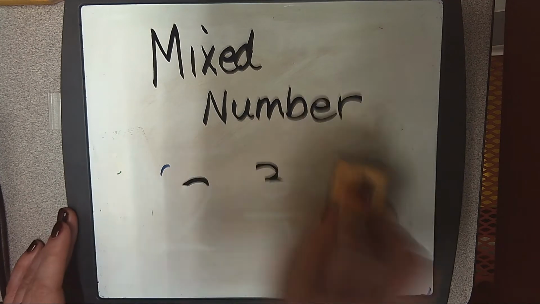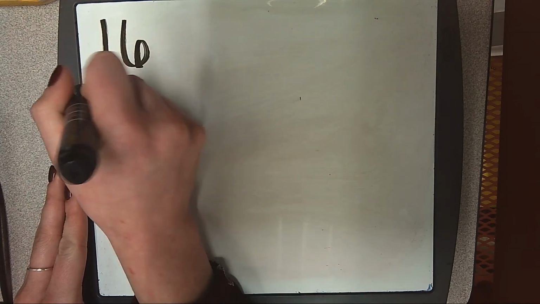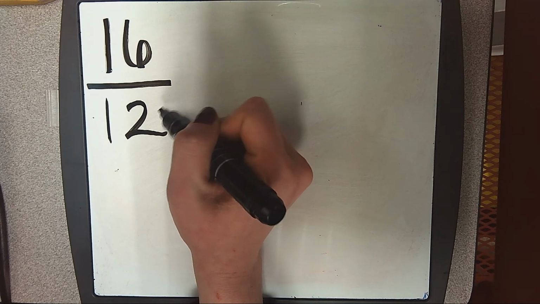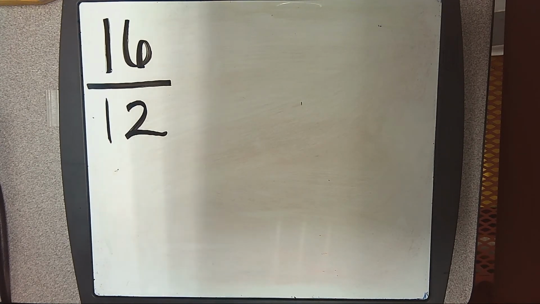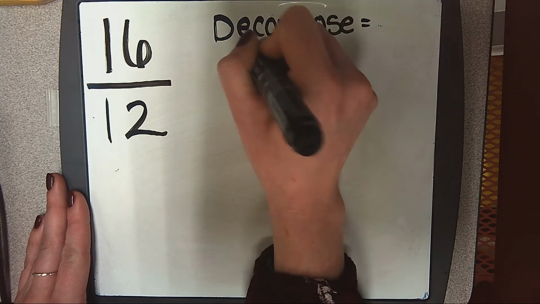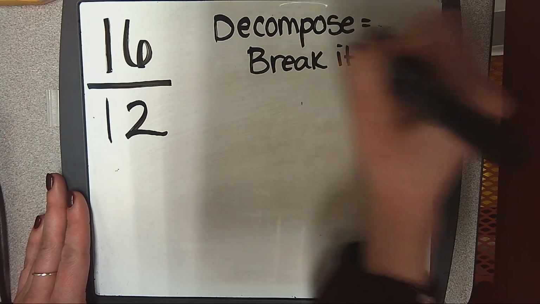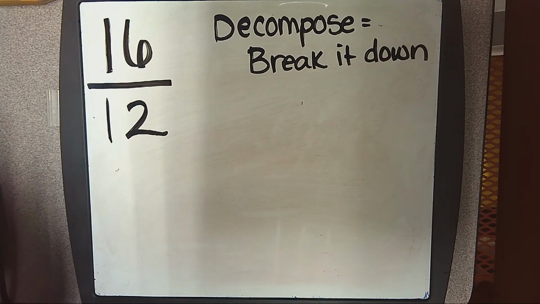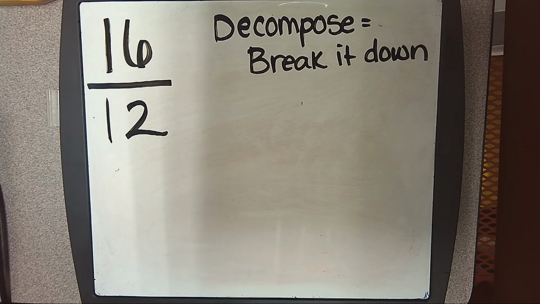Now when we have a fraction that is greater than 1, we like to decompose that fraction in order to create a mixed number. So I am going to review how to do that. So we'll take that fraction that we put up earlier, 16/12. We know that 16/12 is greater than 1 because its numerator is greater than the denominator. So since it's an improper fraction, we are going to first decompose it, which means to break it down. And when we break it down, we are going to break it into a whole, so one whole, plus whatever fraction is left over to add to our whole number and create a mixed number.